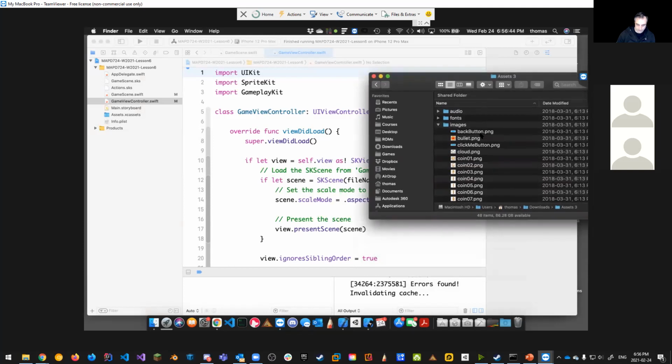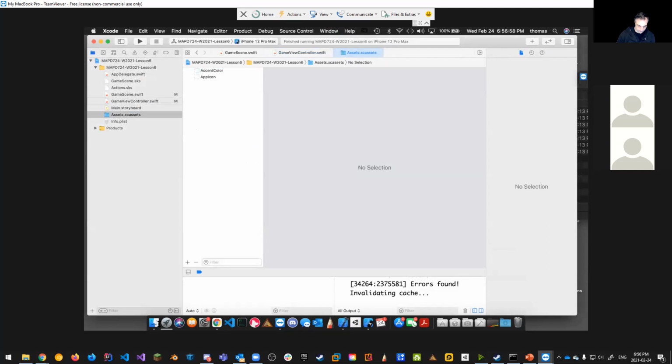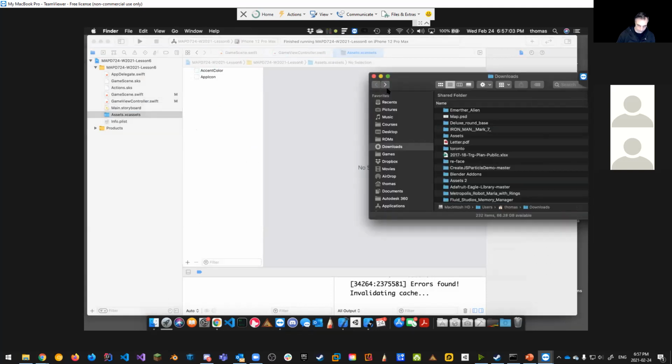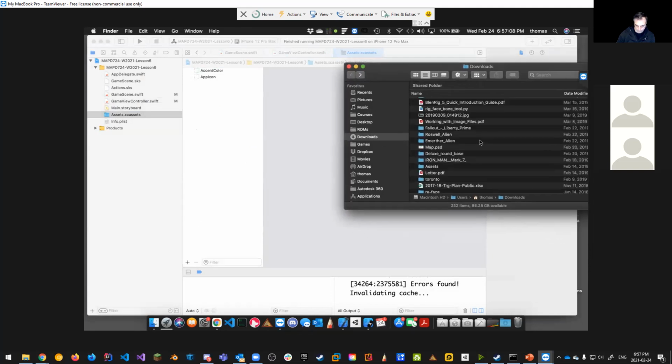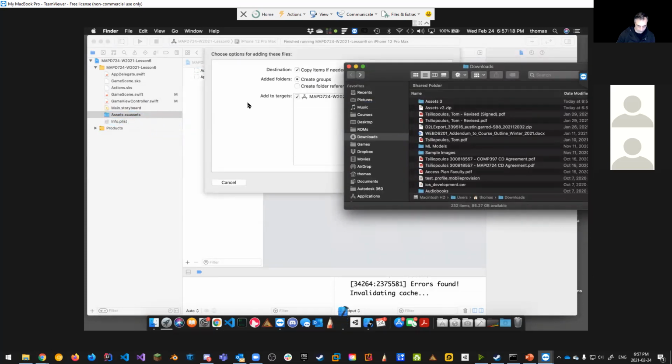Let's pull in some basic images first. So I think what I'd like to do is start off with all these images. So here's where all these images are. Again, I would probably do it under XC assets. A lot of those we can pull in right in here. And again, if I go back to my folder, what if I took this entire assets folder, assets 3, and what if I just pull this whole thing into my project? I recommend that. So let's pull that in for now, and we're going to use it in a second.